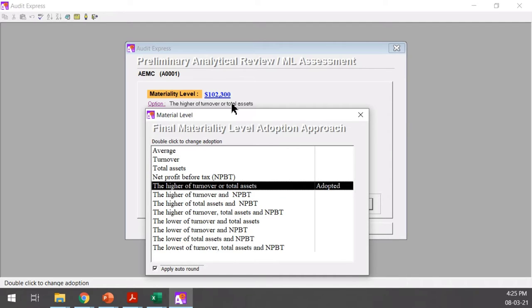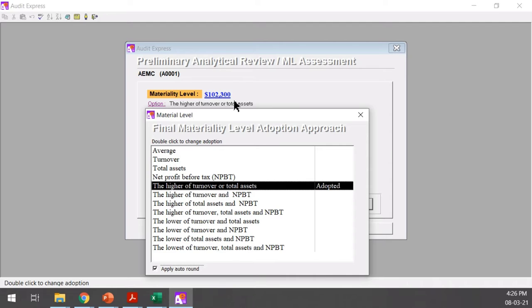This auto round will round up to 100 only.